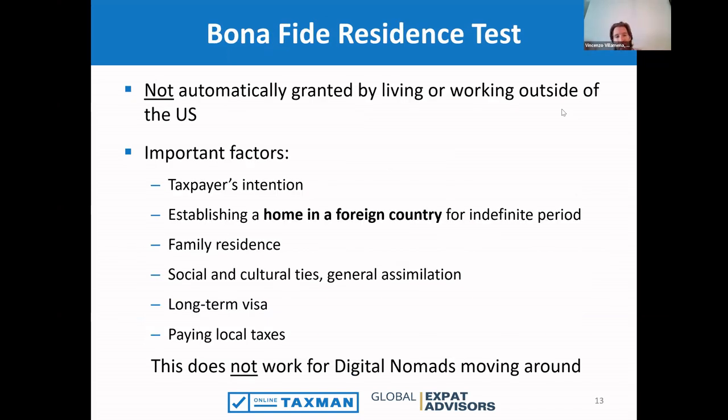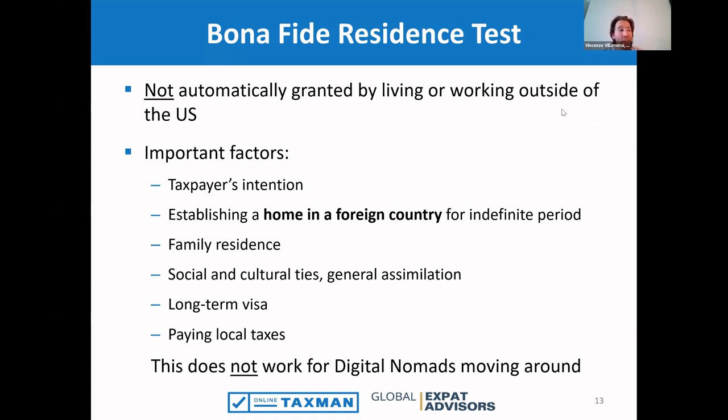Now the bona fide residence test, which you can do also, which is what I do. I live in Brazil, which is basically showing that you live outside of the United States. You have a residency in another country. You don't have to be there 365 days. In fact, the beauty of the bona fide residence is that you can be in the United States no more than about 3 months or so. Obviously, 3 months or 90 days is more than 35 days. So it gives you the ability to go back to the US more often, or if there's a family emergency or even a work conference or work project. Because you're still outside of the U.S. You establish a home, right?